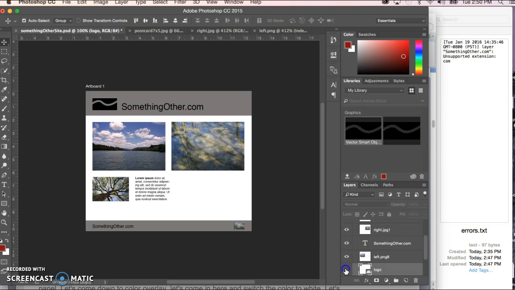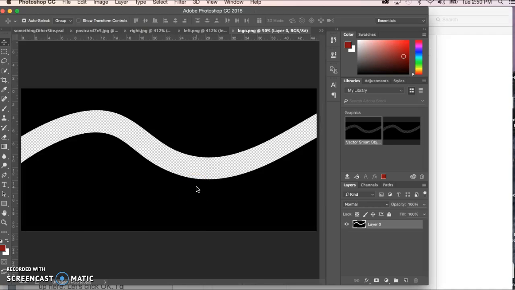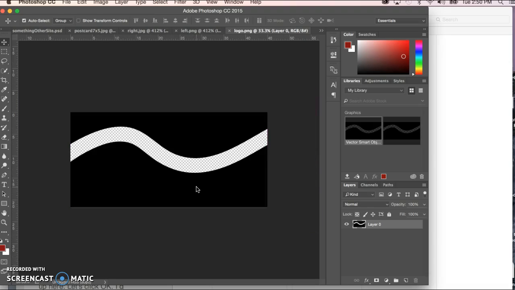So if we go to this logo, and I want to upsample that to, I'll even go like 2400%. So that's going to be 24 times its normal size, which you would expect it to be incredibly pixelated if it were a bitmap image. And I'll create this as a ping, and then we'll go over here and we'll open this up in Photoshop, and you can see that it has perfect quality to it.